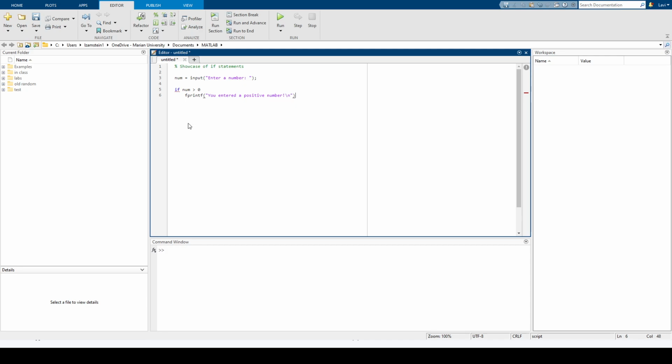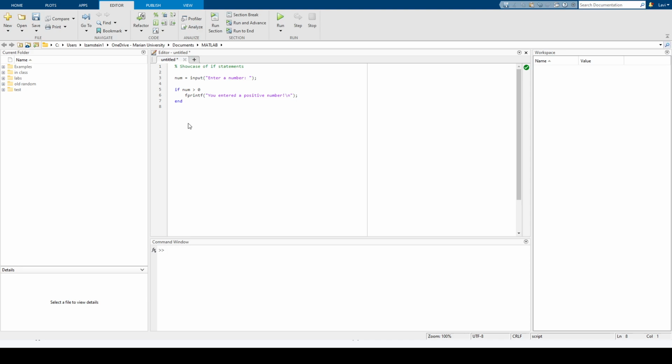Remember that backslash n is line break. Just do end. When I type end, it automatically untabs. So I'm just going to run this pretty simple one.